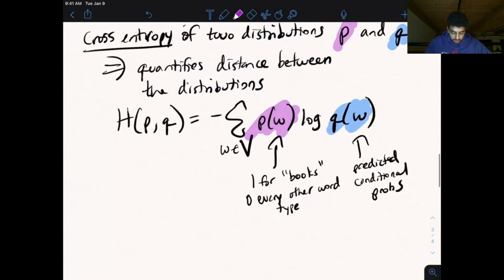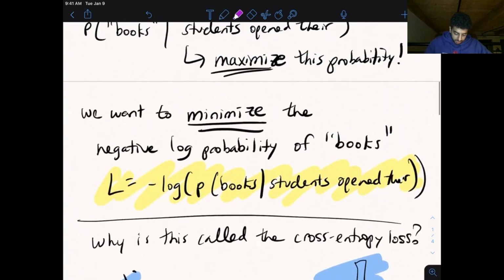So let's go back and take a look at our loss function that we came up with from before, which just followed naturally, right? We want to minimize the negative log probability of the word that appears in our training data set, books, given this prefix.